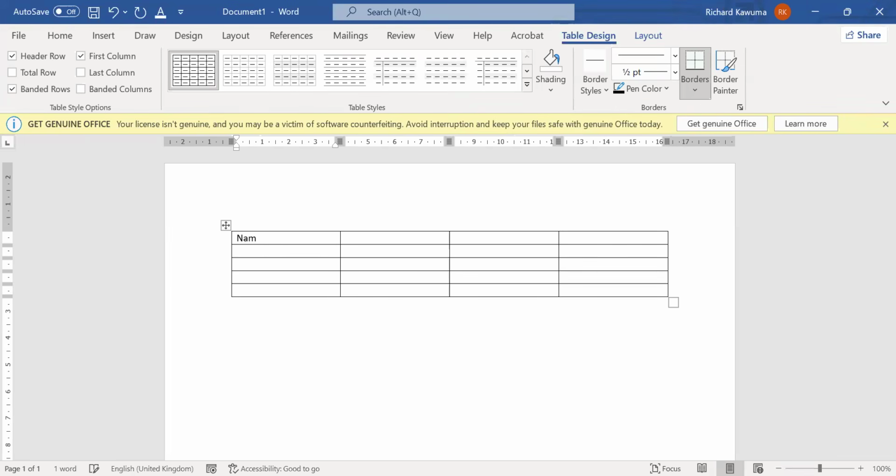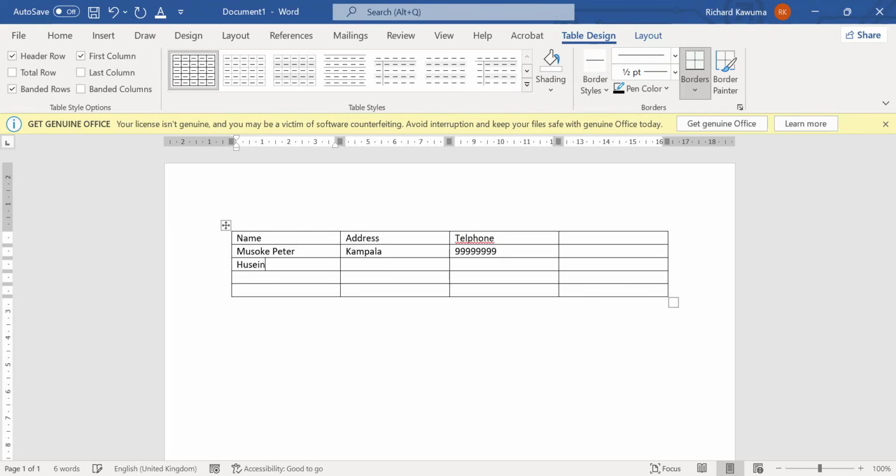Then you can put the names, address, then telephone. Okay, Musoke, Peter, Kampala. That is the telephone number.